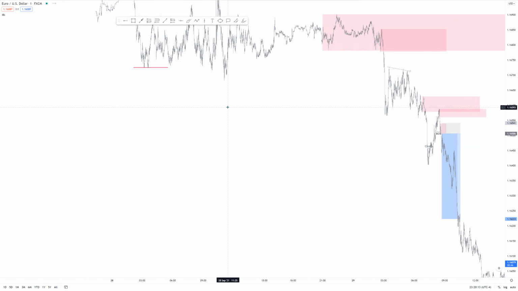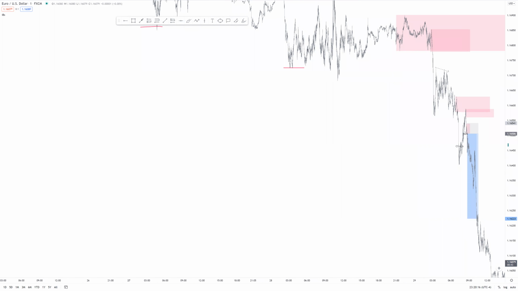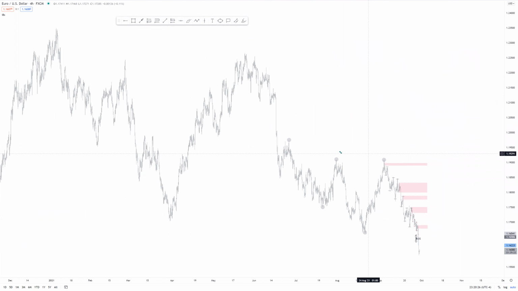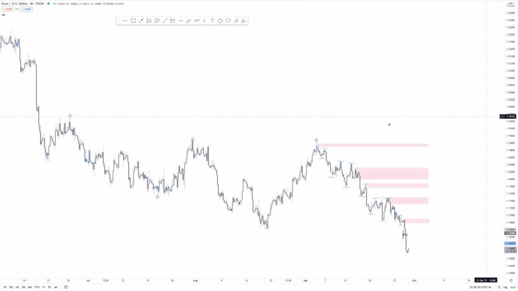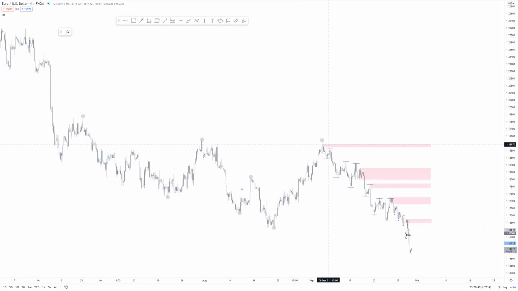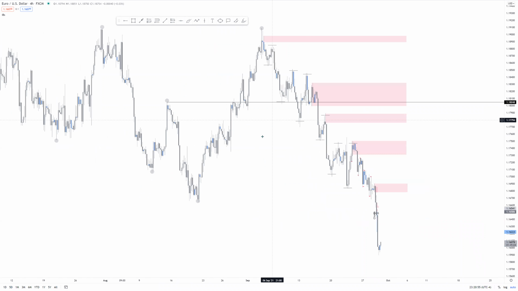I'm going to break it down from a top-down perspective and show you guys exactly why I took this trade. So if we go to the higher time frames, before everything that happened today, we can see that we did have an uptrend going because we had this high, this low, this high, this low, and then this high that produced this low. So we broke this high here with this leg to the upside. So BOS right here, break above, and we had our demand all the way down here.